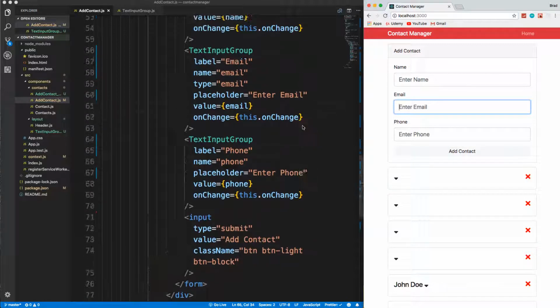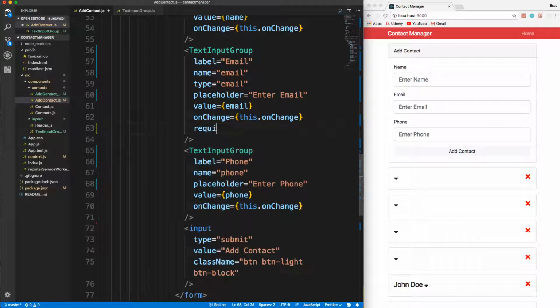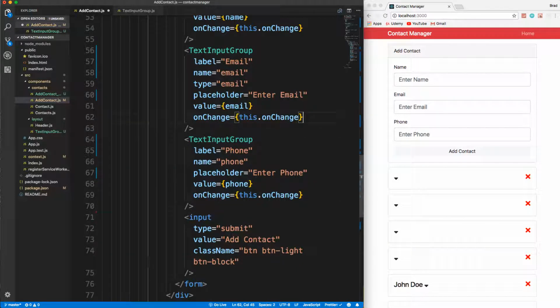I mean, we could simply just say required. We could add on required like that to all of these and just forget about validation at all in React. But I want you guys to know how to do it, and I want to take advantage of Bootstrap's nice UI feature where it makes it red and it gives you the error message underneath and stuff like that. Just so you guys know how to do it, I guess. It's not something we have to do, but we'll get to that in the next video.